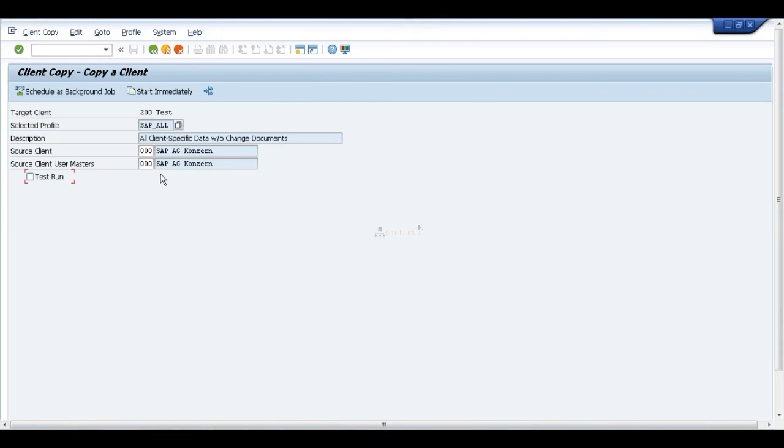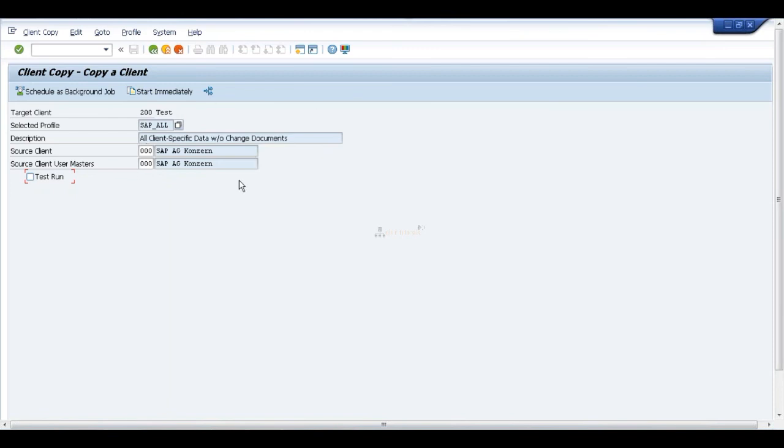Now, what are the options here? Schedule as background job, or start immediately. Start immediately means copy in the foreground. Foreground means dialog mode, front end mode. Understand? Start immediately means this process will be handled by my dialog work process in the front end.